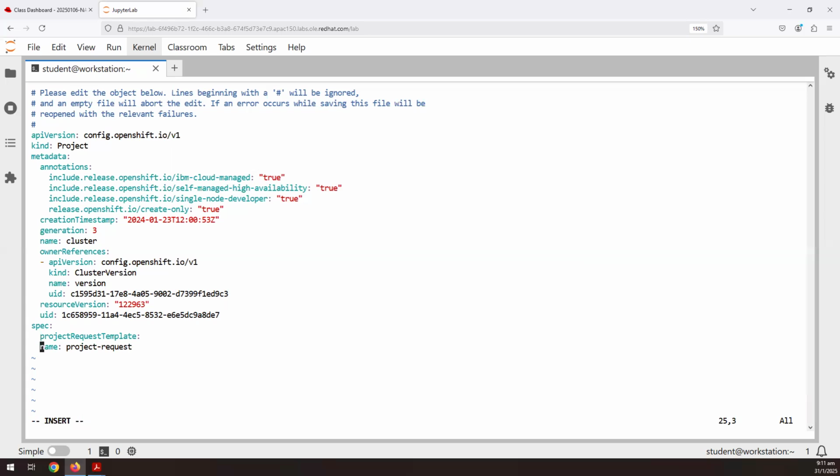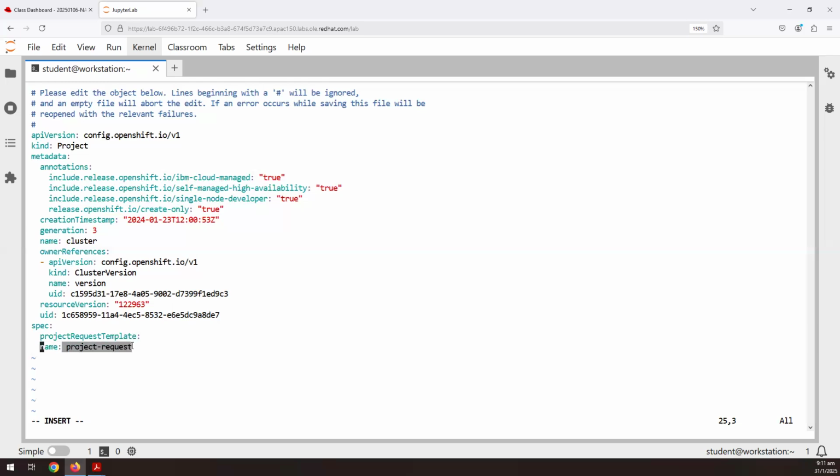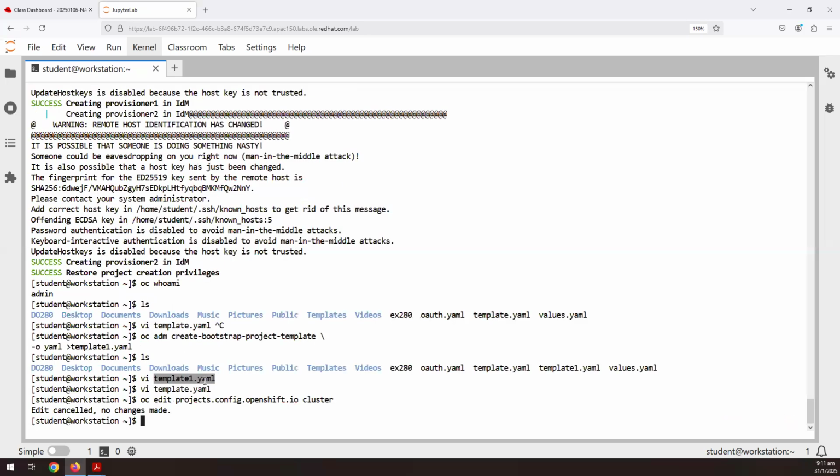So once you save this, whenever your cluster is trying to create a new project, it will follow this template. And what do you have in this template? You have limit ranges. So automatically, when you create a project, this template will be requested. Where is this project request defined? This is your file, your template only.